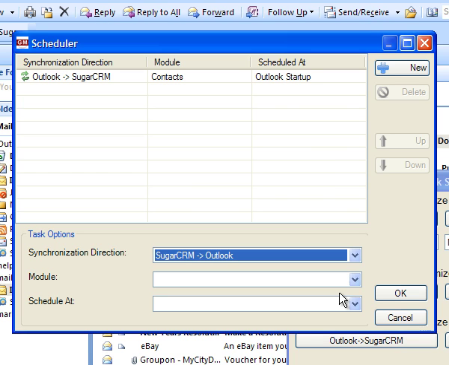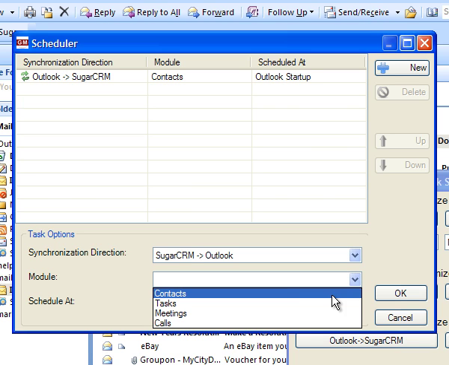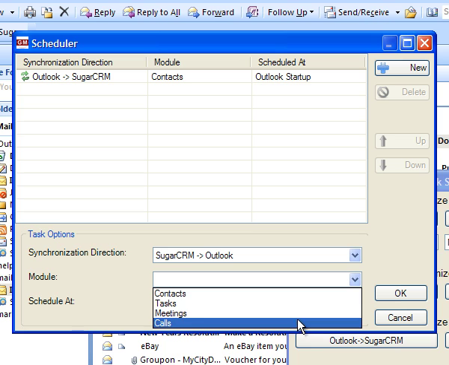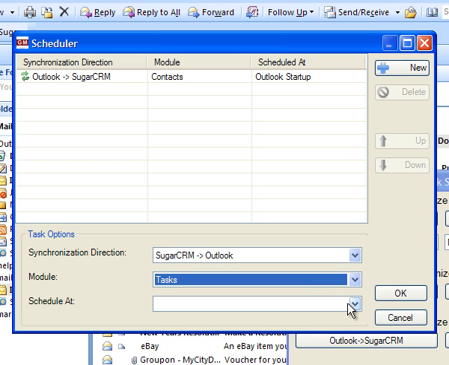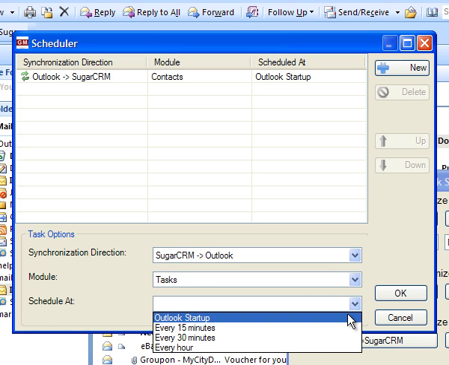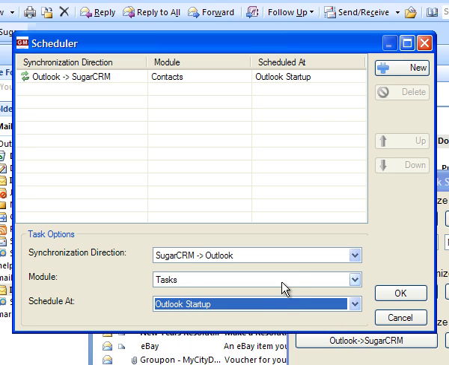There, in the drop-down box, you could select the synchronization to go the other way. And here we can change the module that we're going to synchronize. We can do it at startup, or we can do it every 15 minutes, hour, whatever suits us.